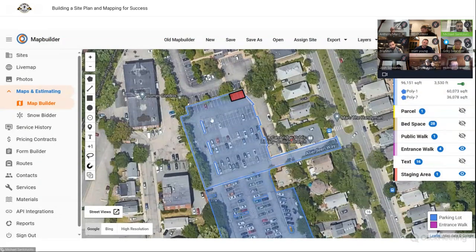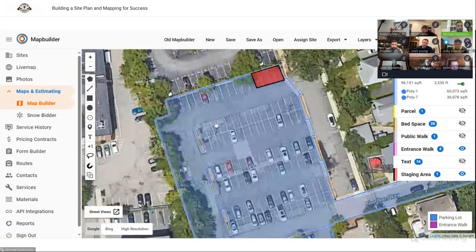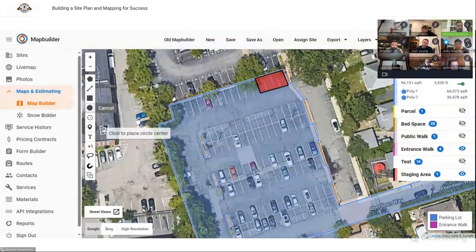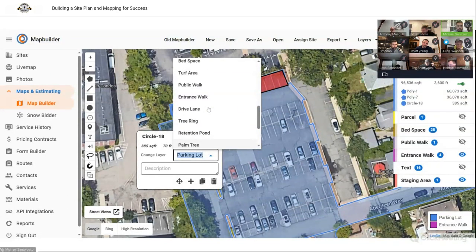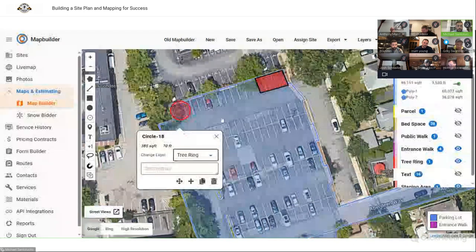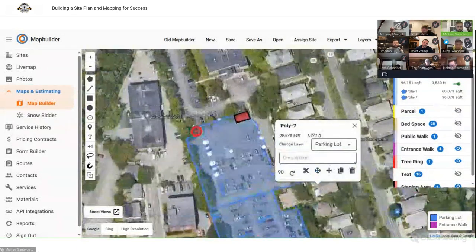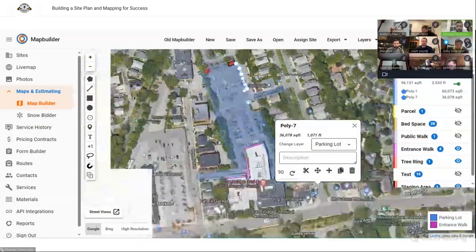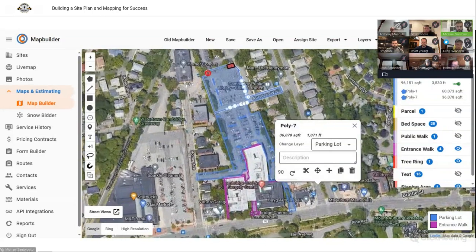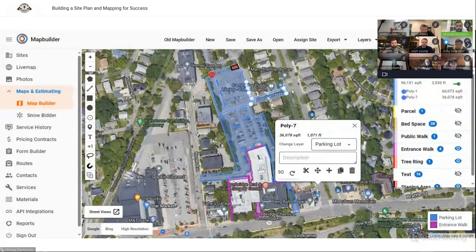I'll show you snow piles, but if I want to, I can take this guy right here. Once I hit that circle, let's say there's going to be a snow mountain right here. Just make it as big as you want. I didn't really put one in there for snow piles, so we'll just call it tree ring. I don't care. And you'll see that you can make as many of those as you want. And when you're done, this is the one thing that kind of drives me nuts: zooming in and out. It doesn't let you feather through it to get that perfect angle.